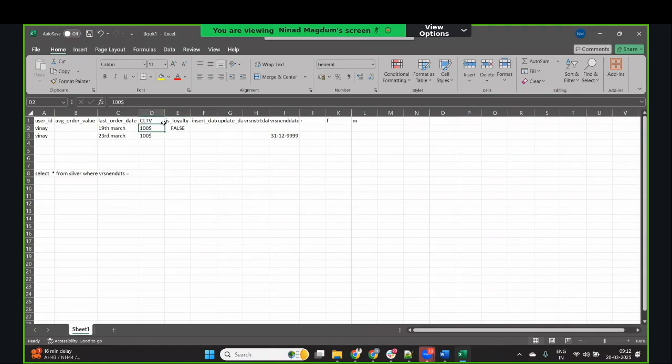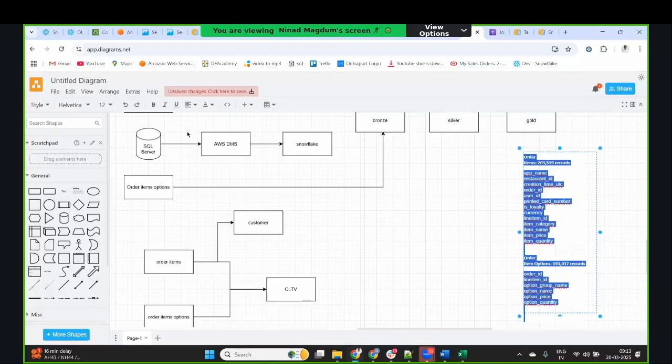But if business wants to understand something else apart from the cost for loyalty, there might be loyalty cards as well, right? If there is no business logic, if it is simple, they have a loyalty card, they give you the loyalty card, then you don't have to do all the transformation. You just get it from bronze. Again, it depends on business. There's a question to business whether we need to calculate loyalty or get it from source. In this case, we're getting it from source itself.